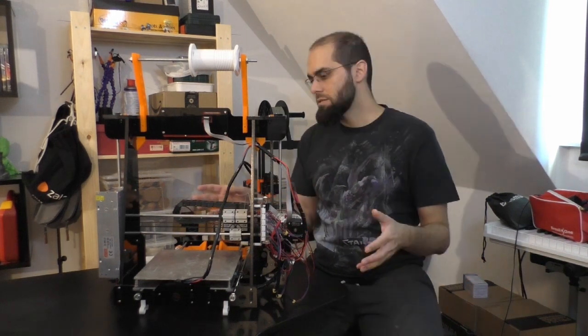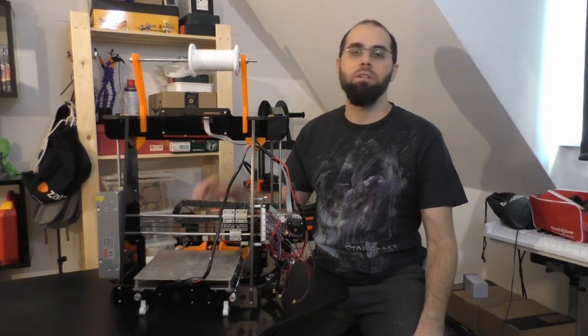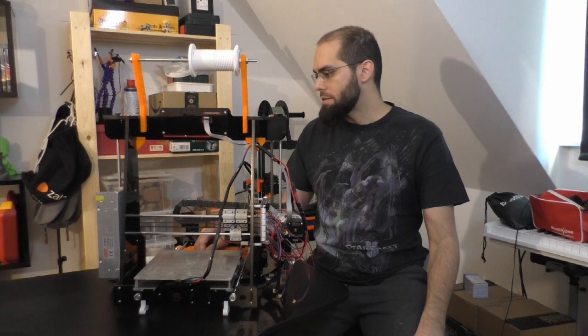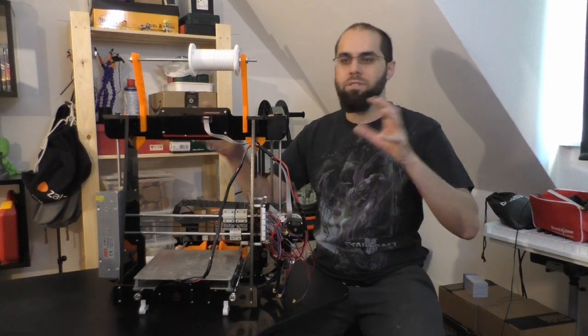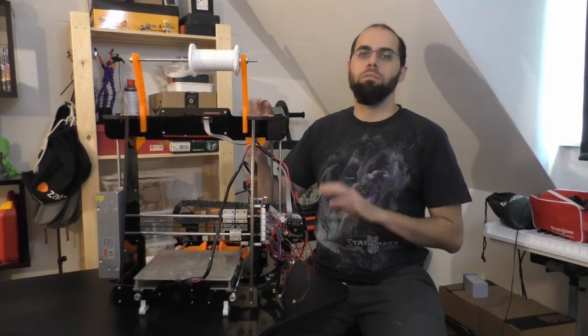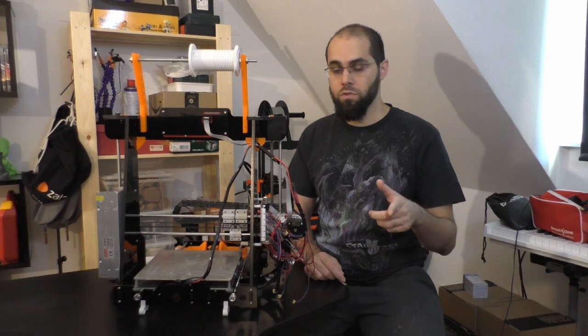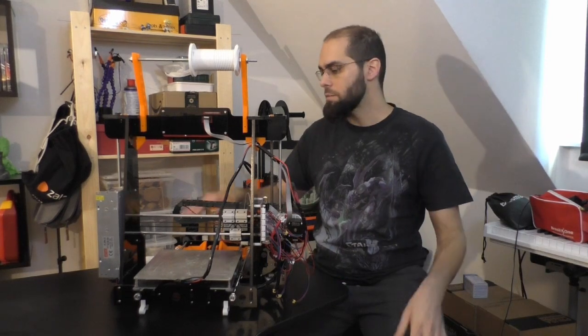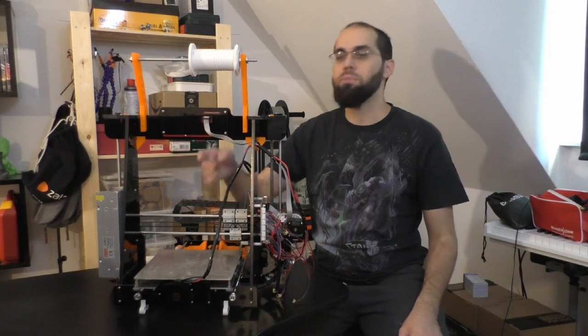Despite all these disadvantages of this printer, I can say that there are lots of people that have this printer and did lots of cool upgrades, which makes it a very community friendly printer, because lots of people know how to deal with that. It's also fun to tweak stuff and see the results of what you're trying to do. After doing lots of tweaks and fixing these things that I mentioned here, and also better learning how to use software, to use Cura for example, to slice the models, I have to say that I end up having great quality results with this printer.